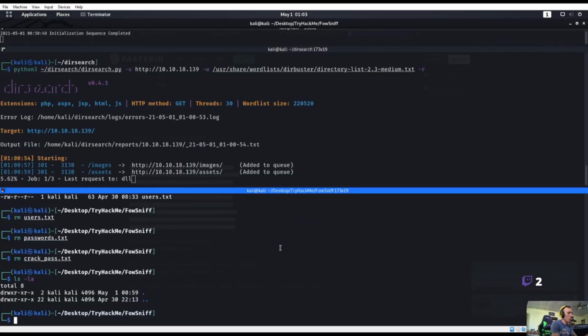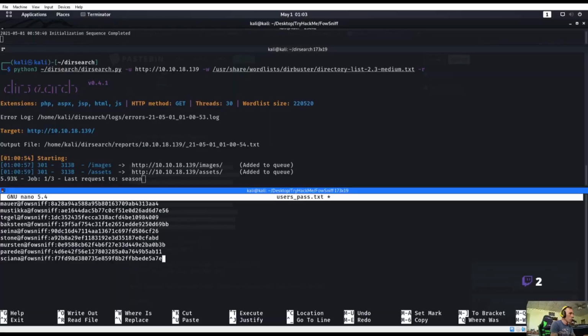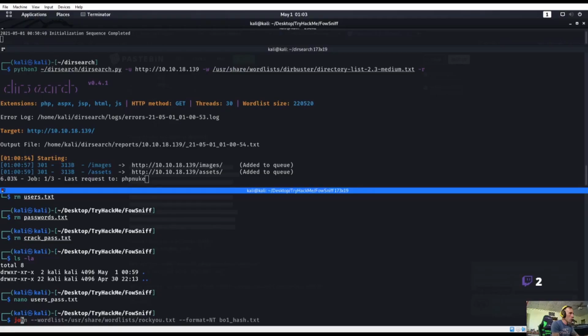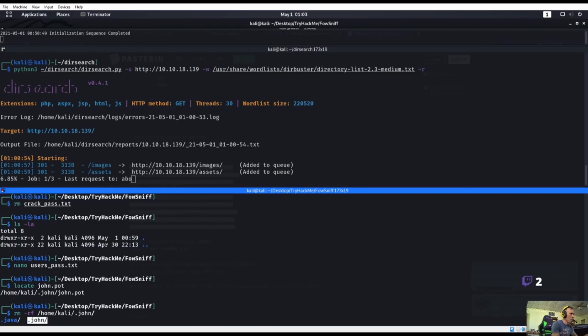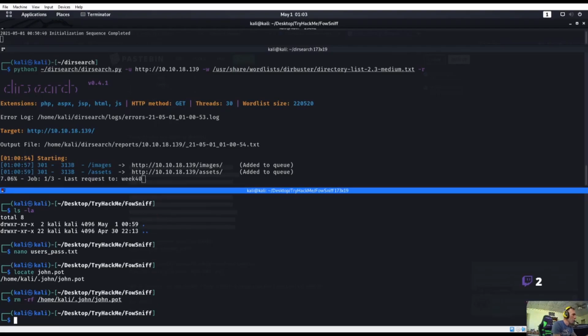Go back into here. We'll do a nano users_pass.txt. Put that in there, and let's use John the Ripper. Let me delete the john.pot file first. So we'll locate john.pot and go ahead and remove it, just so we don't have any problem with that.